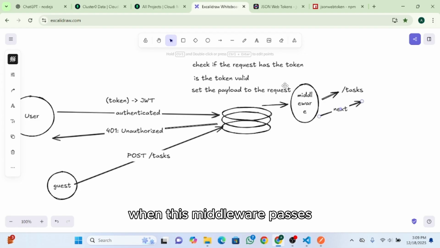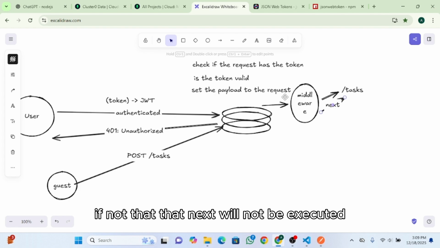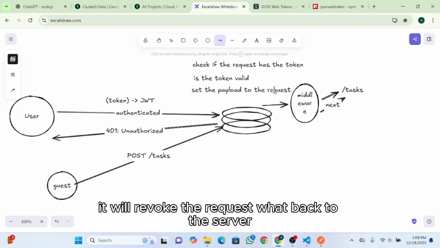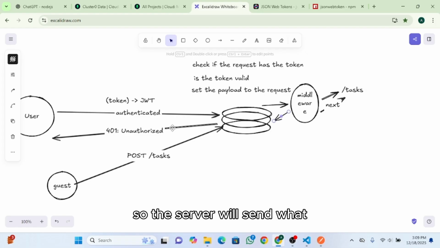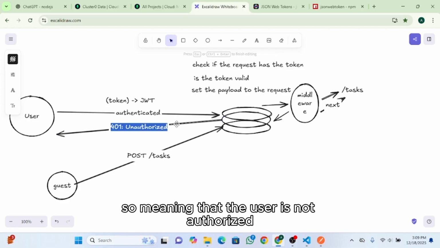When these checks pass, we are going to call this next so that we can move to the endpoint. If not, that next will not be executed. It will revoke the request back to the server, so the server will send that unauthorized error back to the user, meaning the user is not authorized.